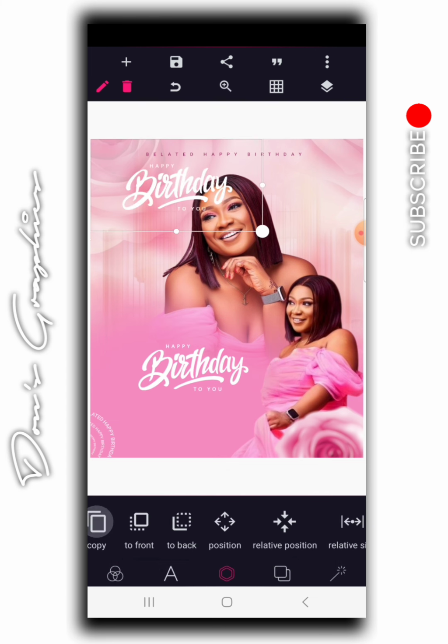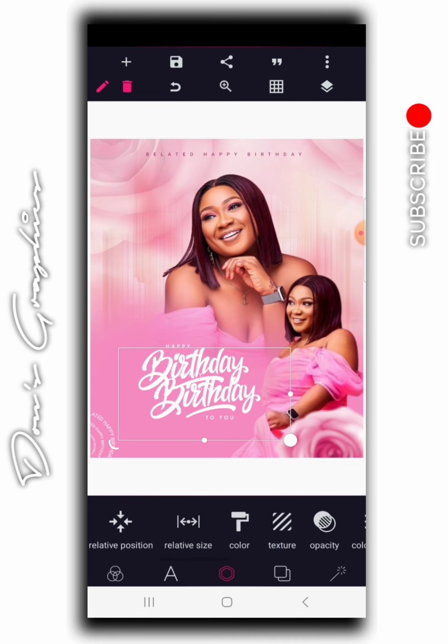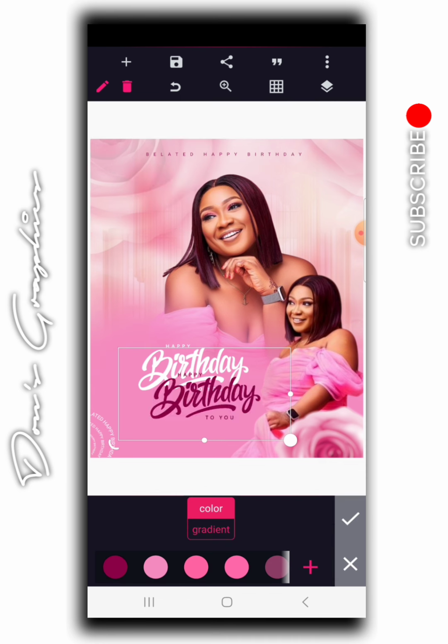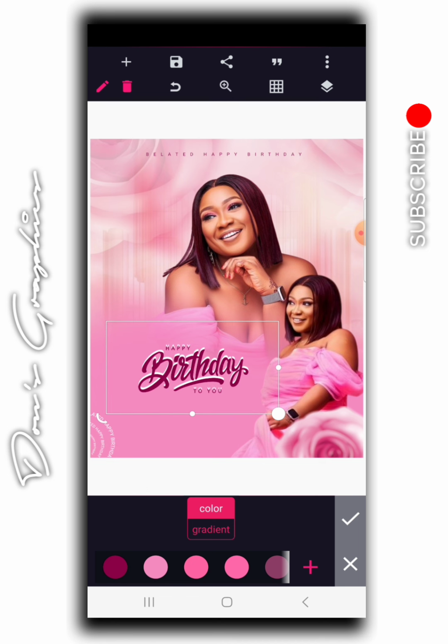Now make a copy of this, as you can see, and go to color. Let's give it the darker pink. Yes, this one, we're giving it this color. Don't position it directly on top of the first, it will not make sense. Just make sure that it's a little bit displaced from the first typography, like this. Then push it to the back. It should create somewhat of a shadow, a kind of reflection there. So you can bring it here like so.